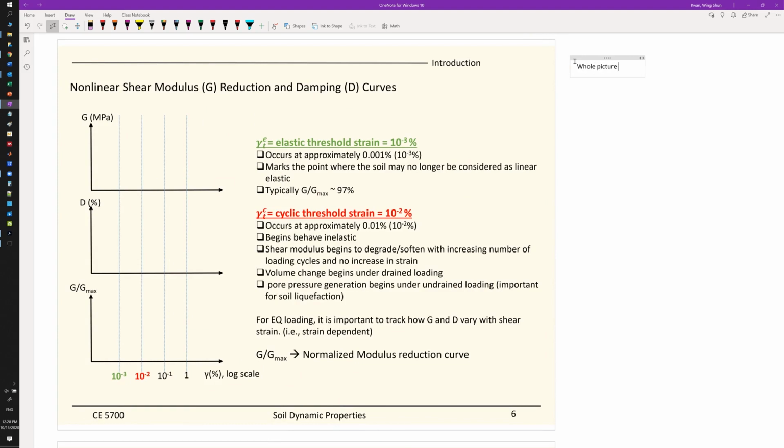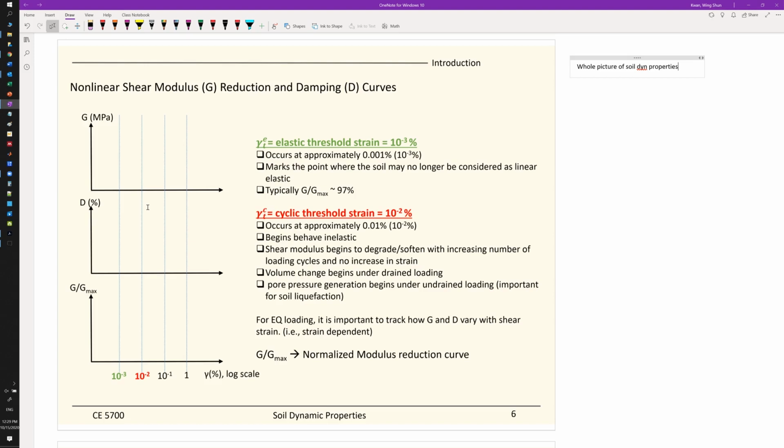Of the soil dynamic properties. If you understand this slide, those graphs there, and also how to use them, then I think you will be ready to talk about site response analysis. So we need to understand those soil dynamic properties before we get into how the soil responds under earthquake loading. This is fundamental to talk about soil behavior under dynamic excitations.